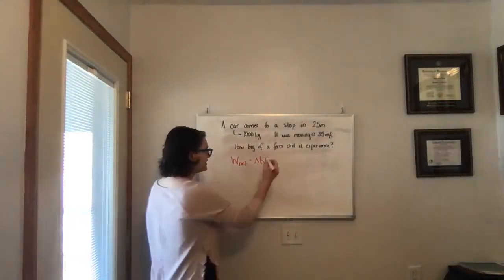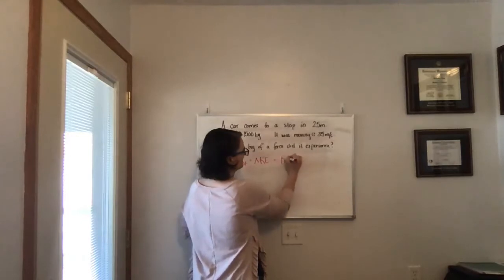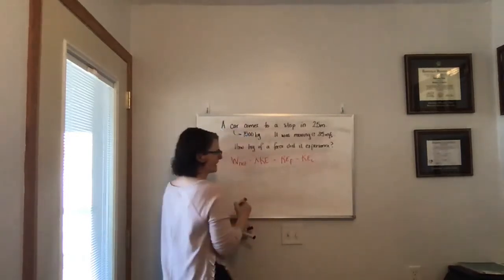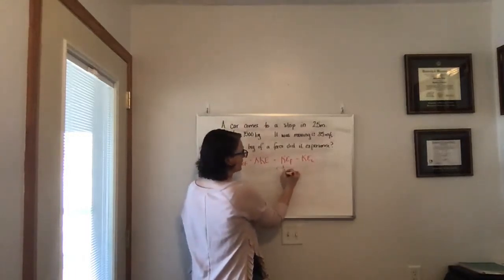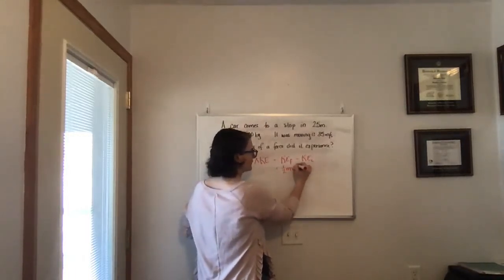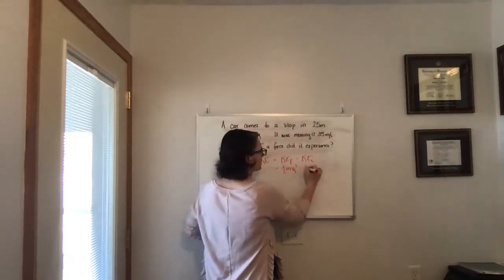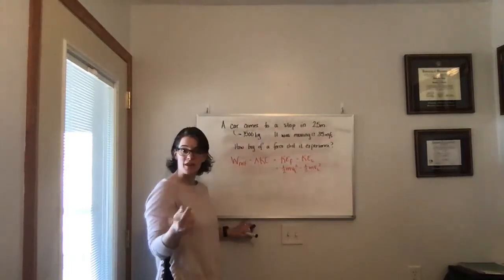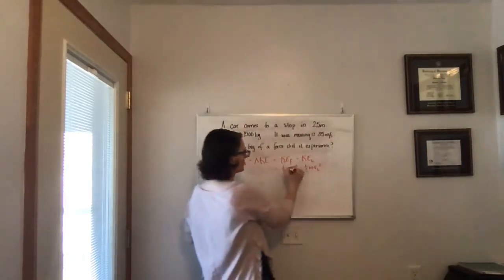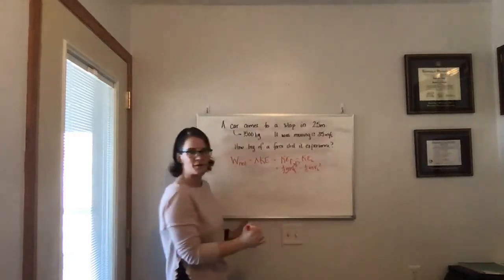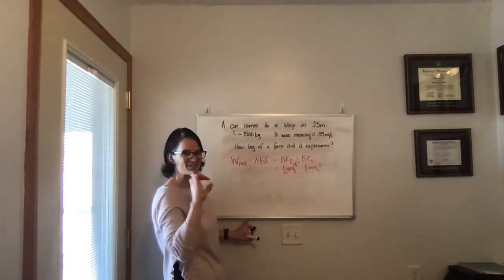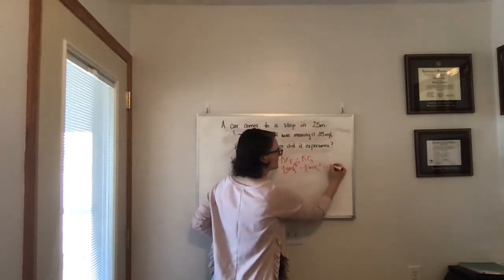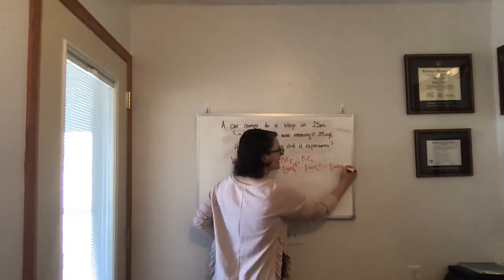So that change in kinetic energy, remember, is the final kinetic energy minus the initial kinetic energy. And so we have 1/2 the mass times the final velocity or speed squared minus 1/2 the mass times the initial speed squared. We do know that the car comes to a stop, so this speed goes away. Our final kinetic energy is 0. And so we have the change in kinetic energy is minus 1/2 the mass times the initial speed squared.